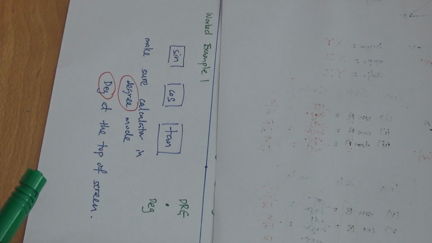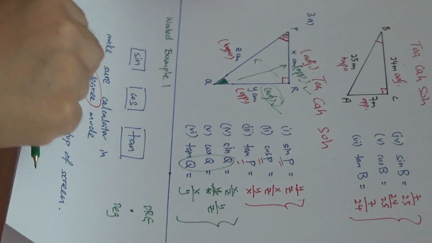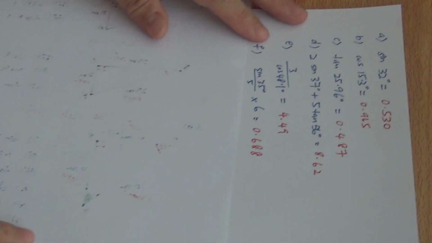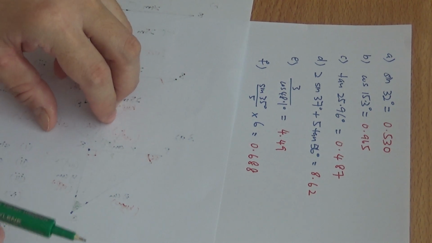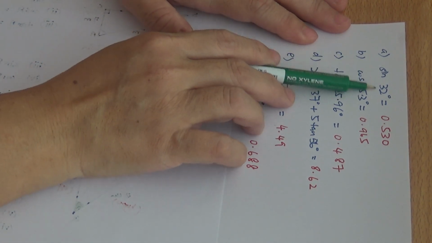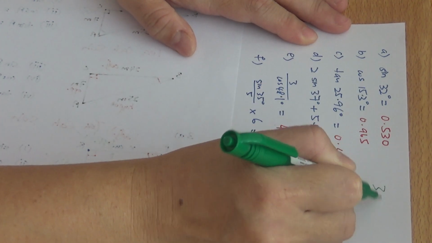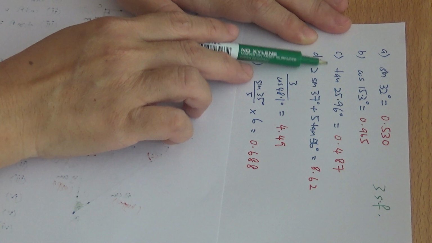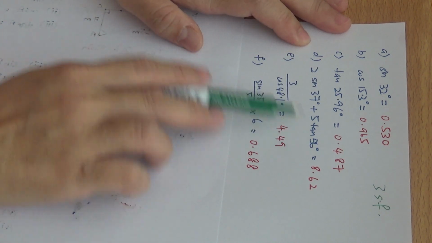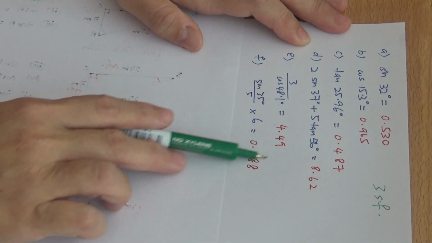Okay, now I'm going on to work example 1 on page 193. Okay, on page 193. Okay, now class, it is very easy. Please make sure that your calculator is in the degree mode first. Then for sine 32 degrees, you just press sine 32. This answer will come out. Change it to 3 significant figures. Likewise, you do it for part B, for part C, for part D, for part E, and for part F. Okay, you should get these answers.